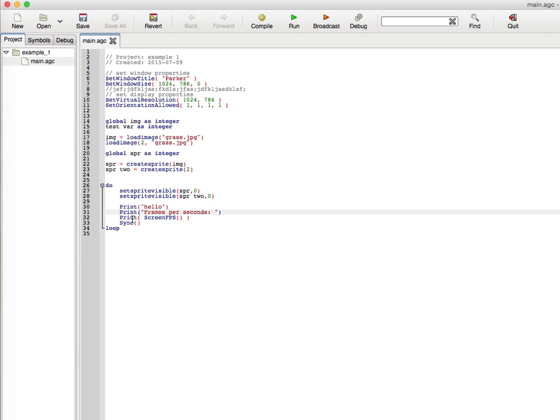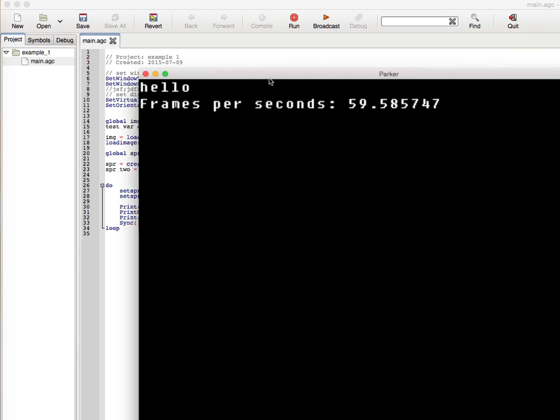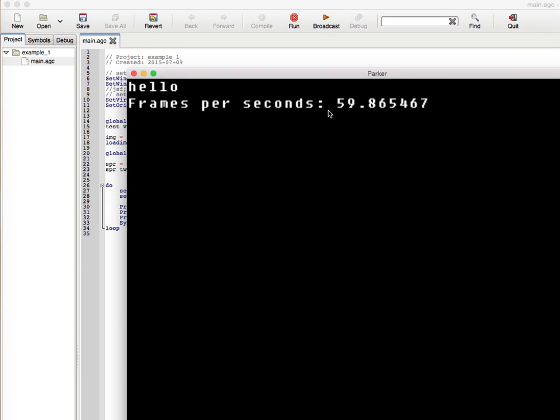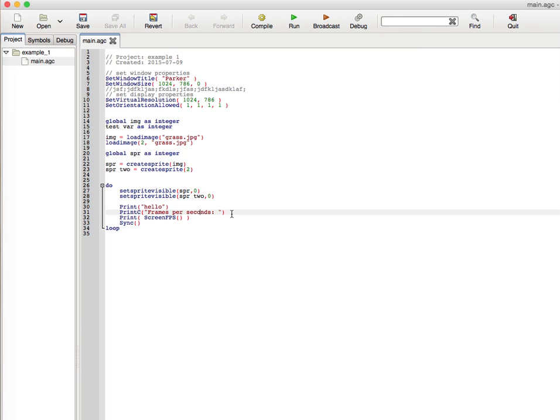And instead of having just print, you do a thing called print C. And as you can see, there's no return. So you have two prints. You have a normal print and then you have a print C. A print C does not return, so this print is right next to the other print. So that's how that works. I'm going to delete that. I'm also going to delete this because it's kind of been in the way.